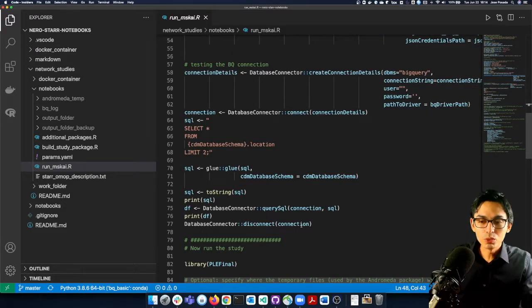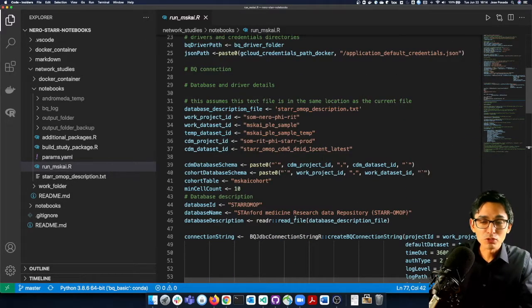What this is doing up to this point is just testing that you can actually query a BigQuery database using the JDBC driver, and that all your issues connecting to BigQuery are solved and you're ready to go. For many of you, you may not need to change most of this, but be sure to change your work project to reflect the Nero GCP project you can access, and be sure to actually create this work data set on BigQuery, where the cohorts and the temporary cohorts are going to be stored.